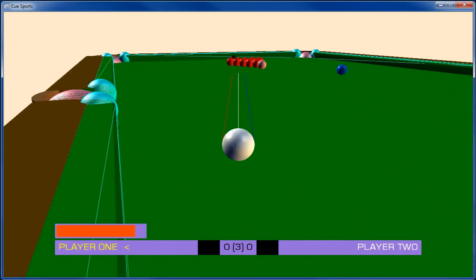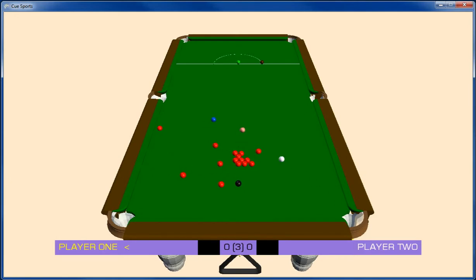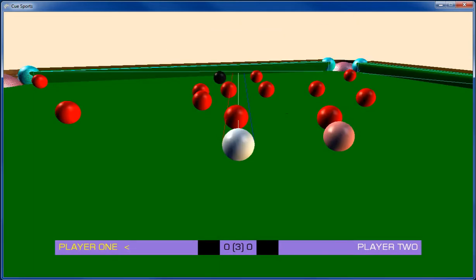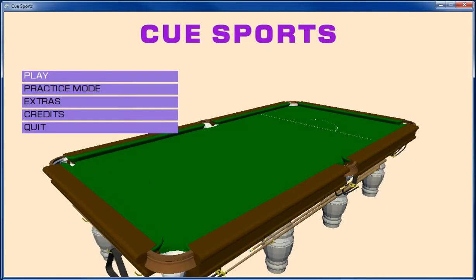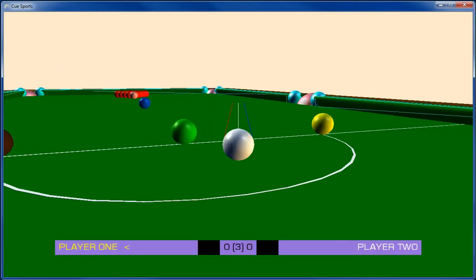But still, I've got the same problem that I mentioned earlier with the rays, so the collisions are not working properly. So the next version of the game, which I'll show you now, has solved that issue by reverting back to the original idea I had, which is just using sphere intersections.